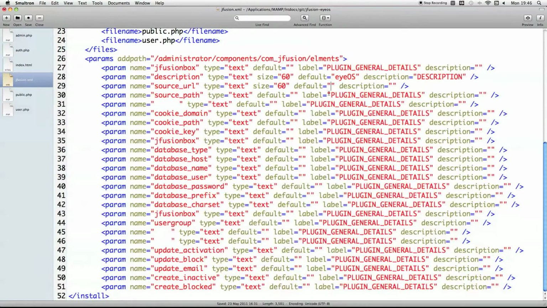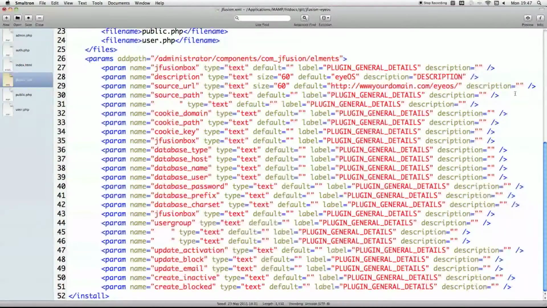So by default, this would be basically your website, so just type that as your domain as standard, and then it's often the name of the software in lowercase, no spaces, and make sure you have a separator on the end.